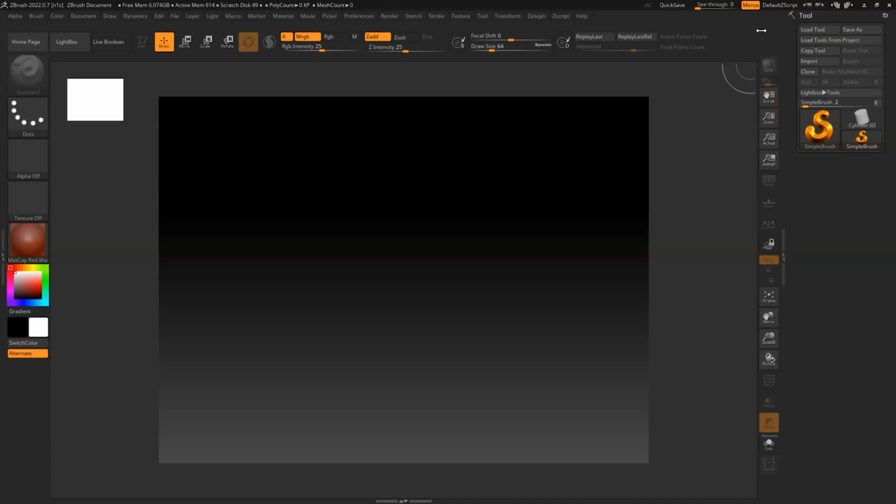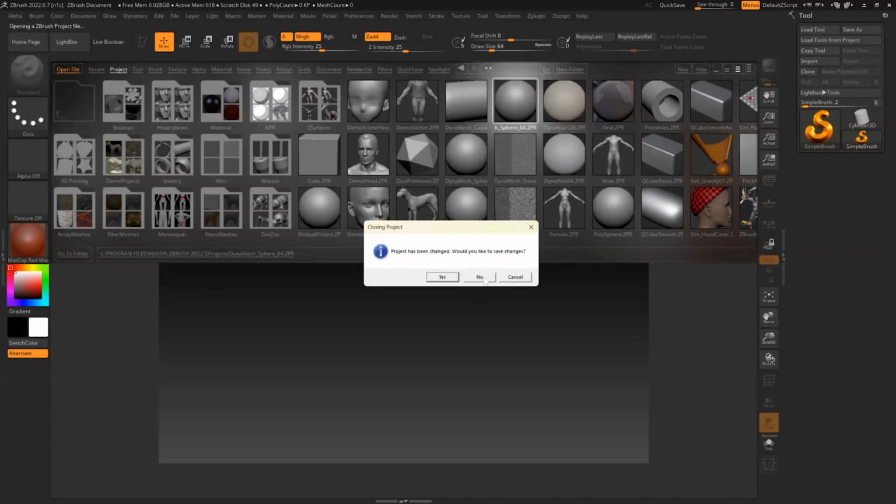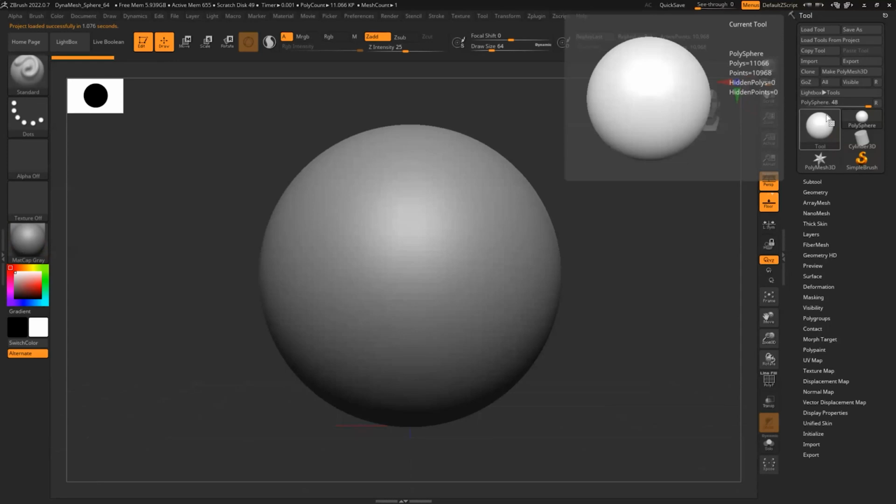So if we want to compare this to Photoshop, the tool menu is kind of like the files within your file. So if we go to our lightbox and we start with our basic scene, which is just like a little sphere, you can pick any of them, honestly. We'll load this up here. We'll notice that we have the tools over here. So the tool menu is like files in Photoshop. You can have a bunch of different files open at once in Photoshop, and you can have a bunch of different tools open here in ZBrush.